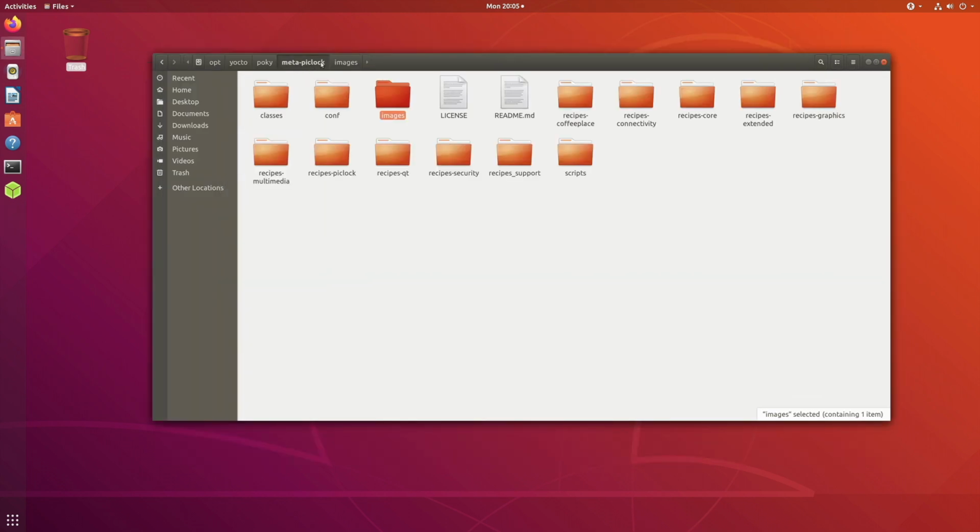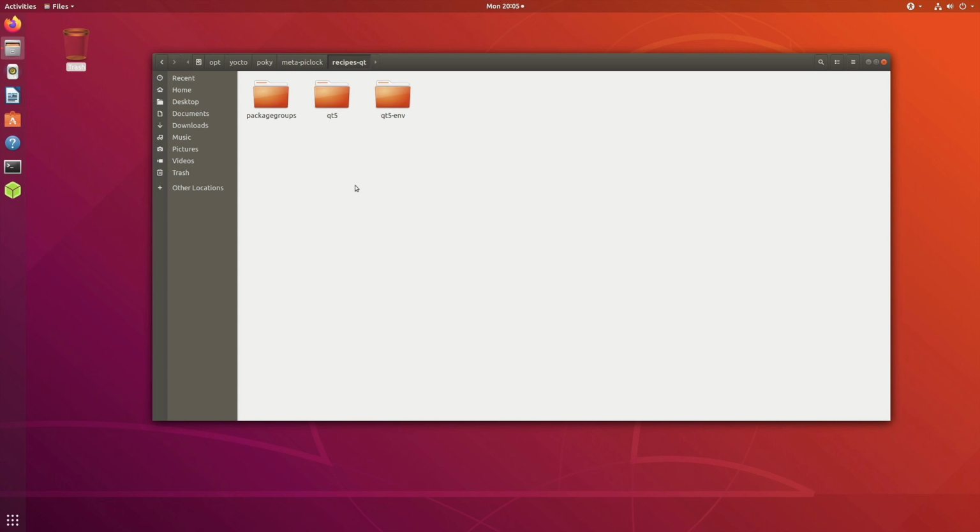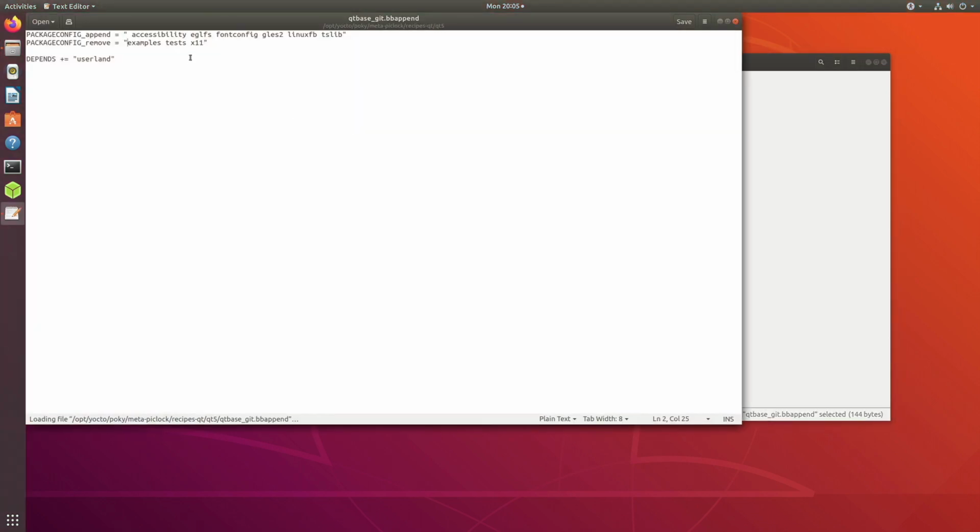And again, if I go to my own meta layer, there is a folder called recipes-qt. If you go into that, the way I have modified it, for example, in the Qt5 folder, this is what I have removed. If you don't want support for X11, which in my case, I don't, as the clock, for example, was an embedded Linux image with no X11 support. So there's a variable called PACKAGECONFIG_remove, and this is where you add that. And I wanted the support for EGLFS, which is added to the PACKAGECONFIG_append. So you can see, this line has to go there.